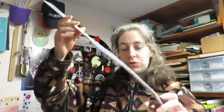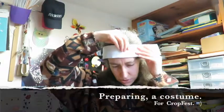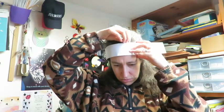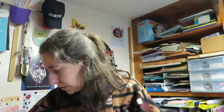Anyway, okay, now it's way too long, but it's better too long than too short. So I'm going to do this and allow just a little bit of room in case I end up wearing a wig. But I don't want it too loose because I want it to stay on and not sink too much. So I think that feels about right. So I'm going to tape that in place.